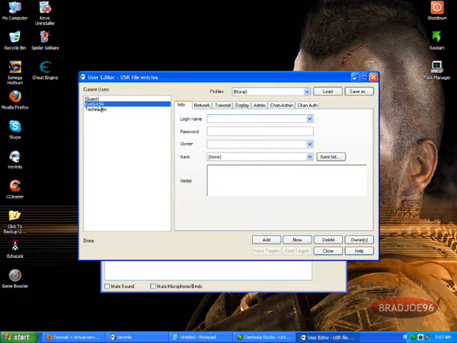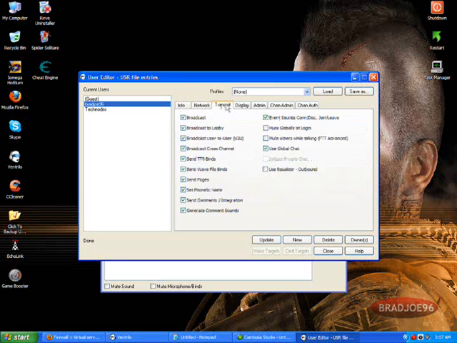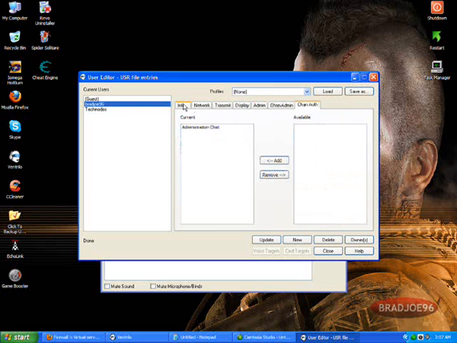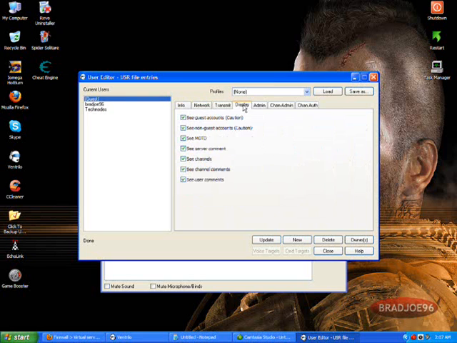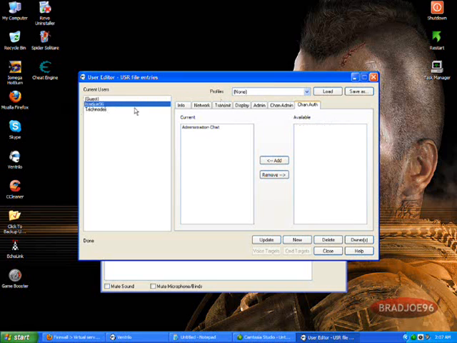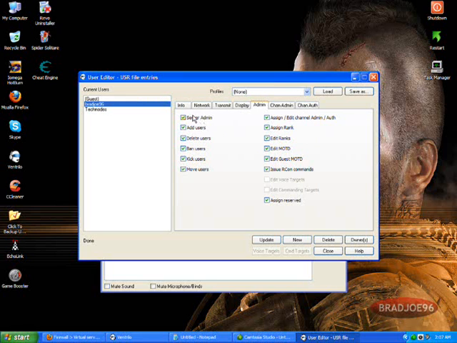They do not give you your own user to start out with, so you're going to have to make that. If you need some help, you need to go through every tab and check through what you want. And if you don't know what to check, then go under the guest to the left, and then go through and check everything the guests have. And then under yourself, remember just yourself, check everything that an admin can do. And as you can see, I have my good buddy Techno, so he can do some of this, but I don't want him editing the ranks, the message of the day, etc.